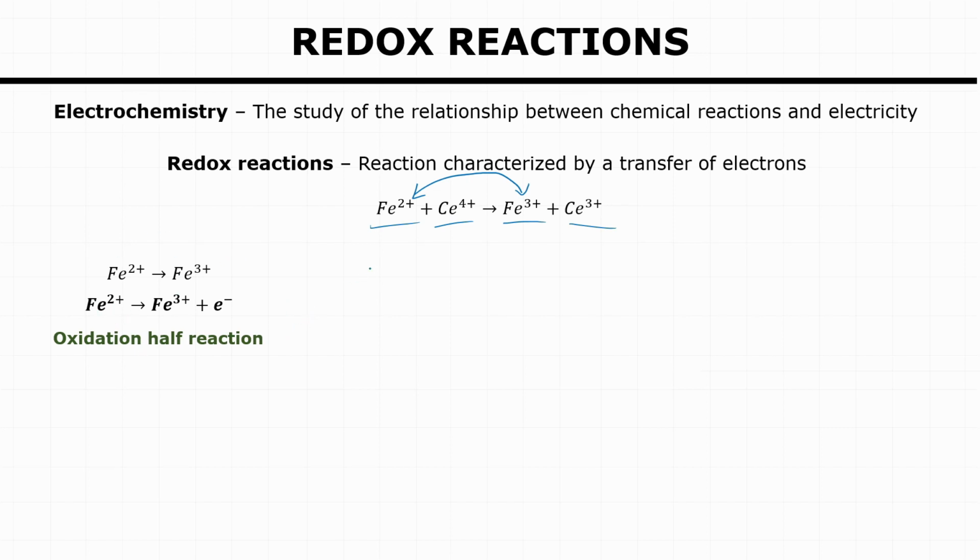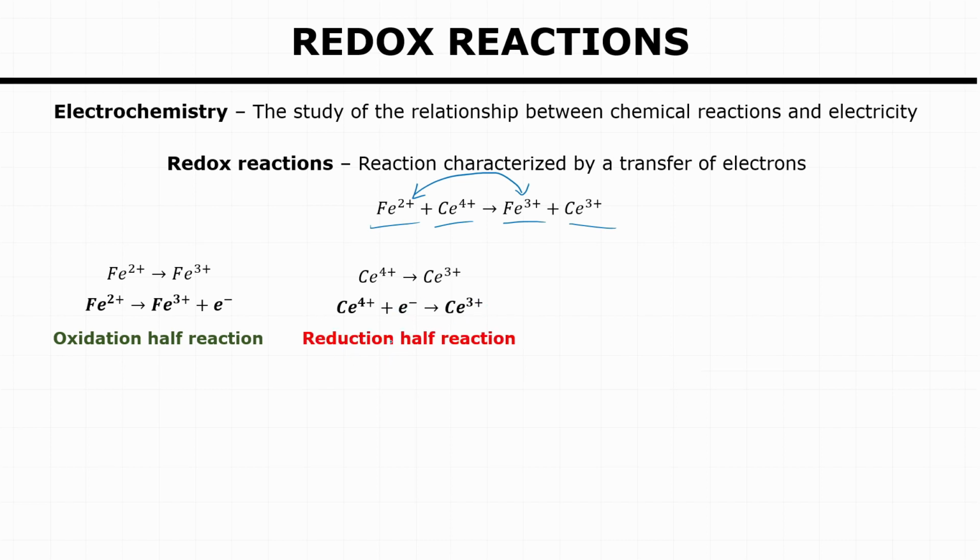On the other hand, you have cesium 4 plus going to cesium 3 plus, and the charges still aren't balanced, so you have to figure out which side to add the electron to in order to balance out charges, and instead of the product side, it goes on the reactant side this time. So the cesium 4 plus reacts with the electron to produce cesium 3 plus.